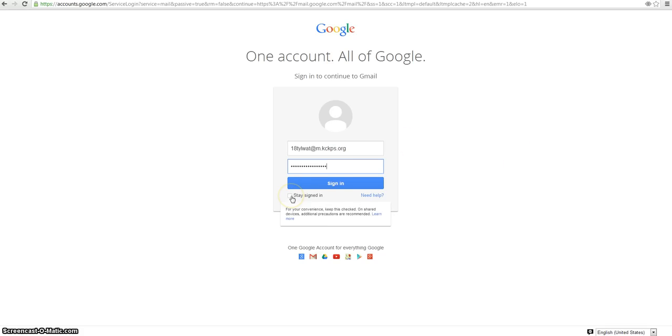So make sure this button "Stay Signed In" is unchecked, because that means it'll leave your Google account up if you close the Google window. So you don't want that being on there for other students. So I'm going to sign in to a fake account that I have. It's a real Gmail, but it's not my real one to actually use.